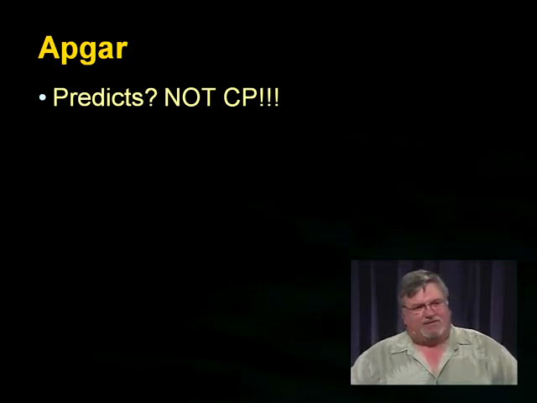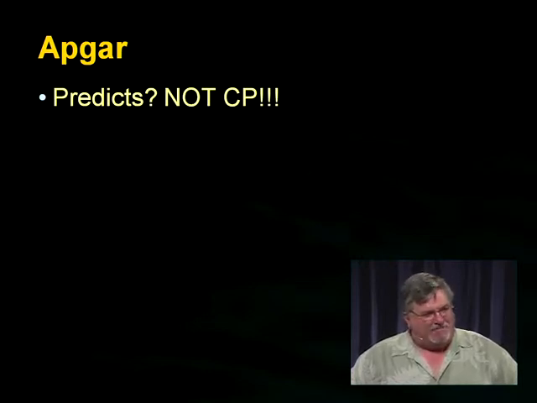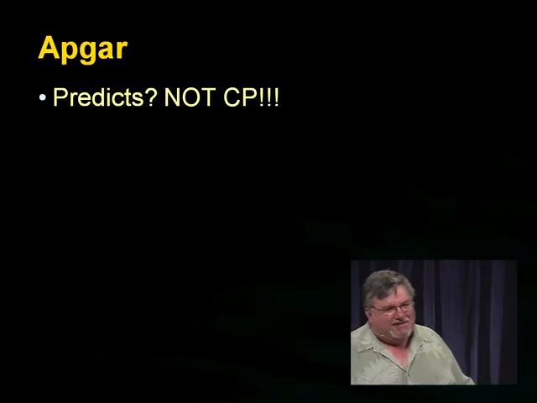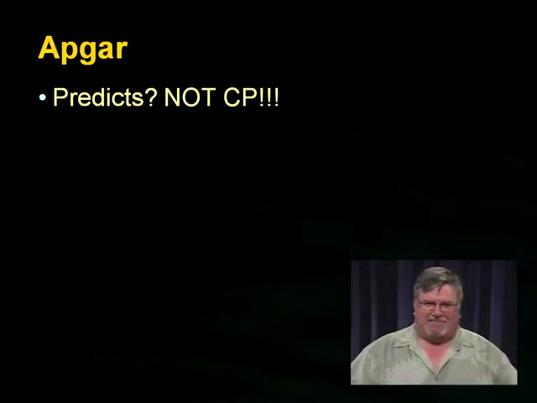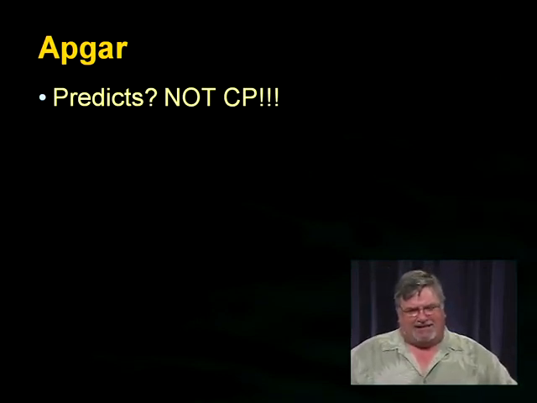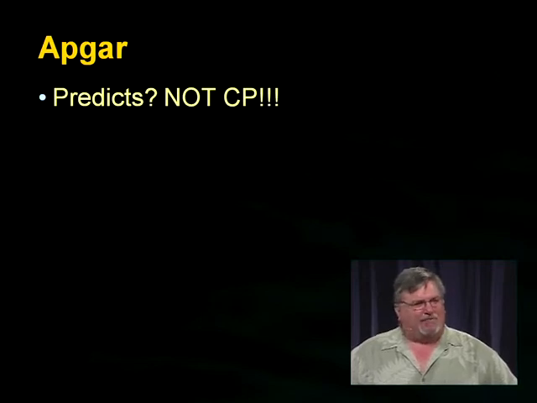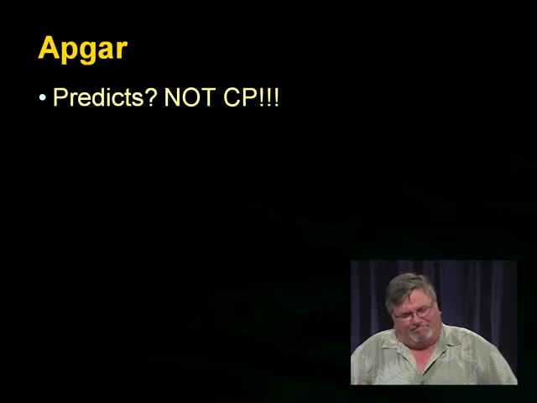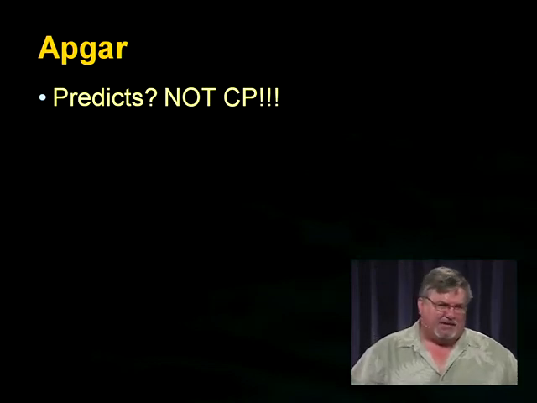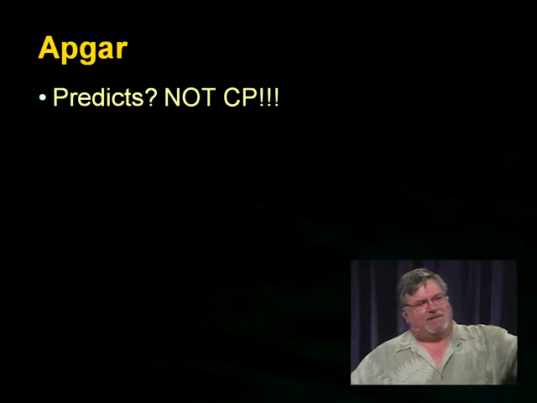When does one assign the APGAR score? This is not a trick question. 1 minute and 5 minutes. So, okay, you're in the delivery room. And the kid comes out blue, limp, cyanotic, and no respiratory effort. You say, 1 minute, please. All right, so at 1 minute, you do your magic. And then what? Stop? 5 minutes, please.